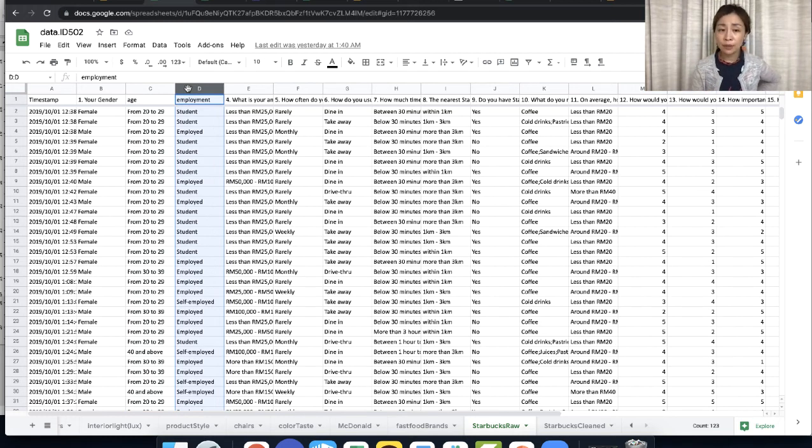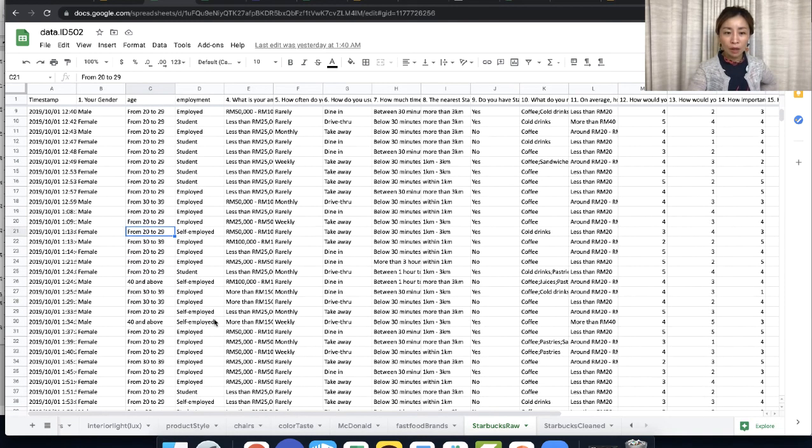statistically significant from the chi-square test, which means younger people are usually students, and the self-employed, which means 사장님, are more like 40 or above. There are some very young, successful men and successful women here, but it's a rare case. Mostly the self-employed people are 40 or above.